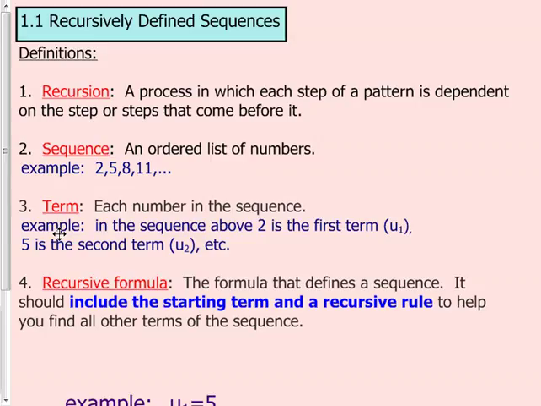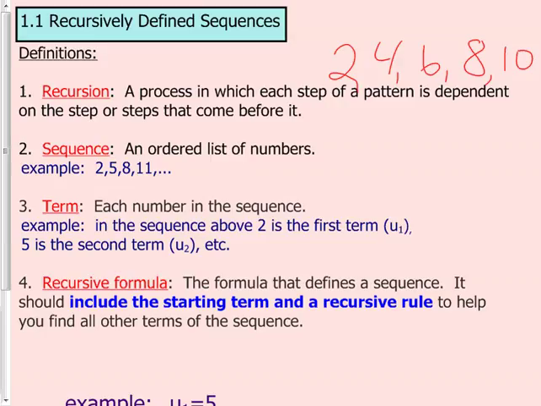All right, number one, recursion. That is a process in which each step of a pattern is dependent on the steps that come before it. I'll give you a really simple example. 2, 4, 6, 8. It always depends on what the number is in front of it, right? I can't just start this pattern with a 3 and do the same exact pattern. I have to depend on the number in front. So I do an 8 and then I can do the next number. And the next number you just add 2, 10. This is a sequence and it's called a recursive sequence.